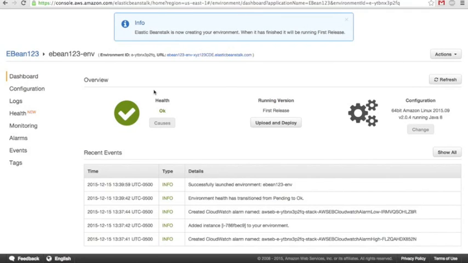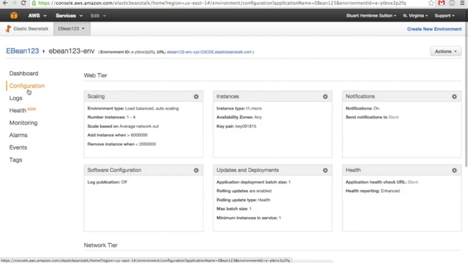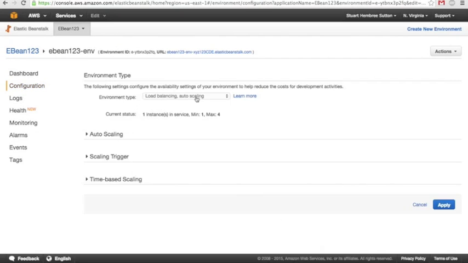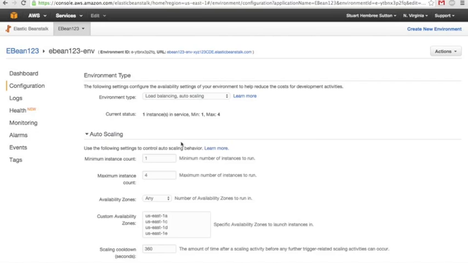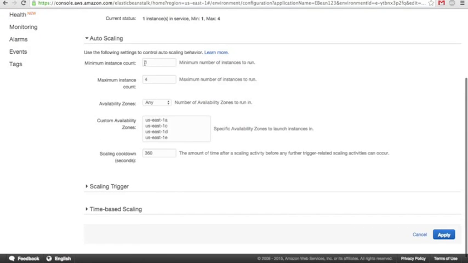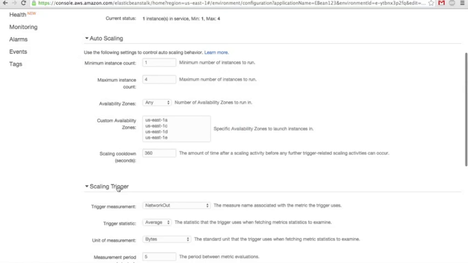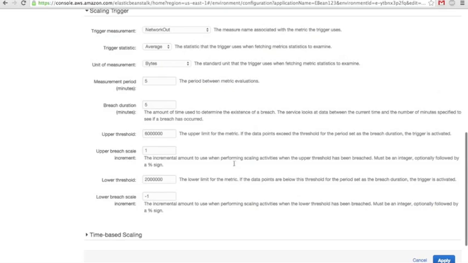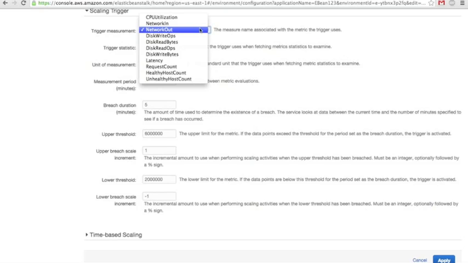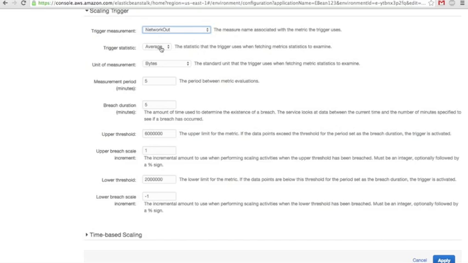We'll go over here and let's go to configuration. Let's say we want to set some auto scaling. We're going to go to scaling here, auto scaling, fill out your information. This is pretty good for just testing out your application. The trigger here is what's important. I was using network out with an average. If you look at the documentation I provide with this, you can see where I made my mistake with my first build and how I was able to rebuild the application.